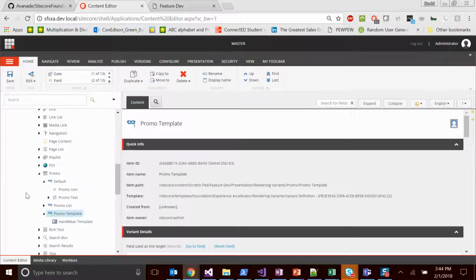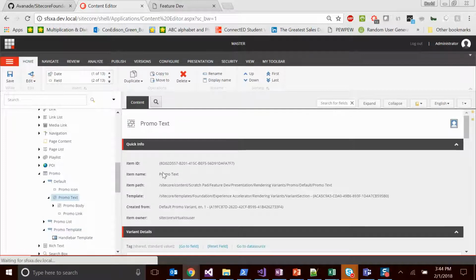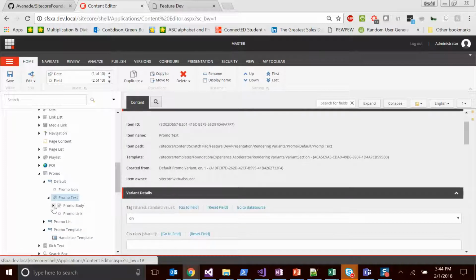If you're not familiar with rendering variants, it basically allows you to create variants that define a lot of structure to the markup. So promo text is actually a div that will have a promo body, that will have promo text, and there'll be a promo link next to it. So it's a very granular way of defining markup that I don't think is extremely user-friendly, and it definitely is a gap in terms of folks getting acclimated to SXA and really understanding how this all works.